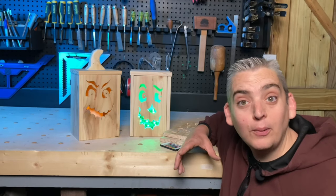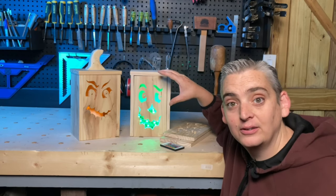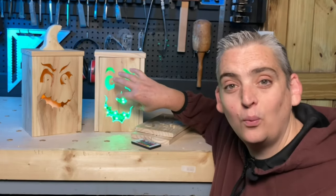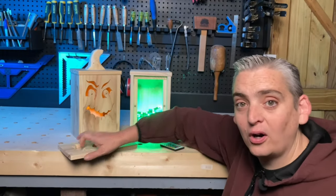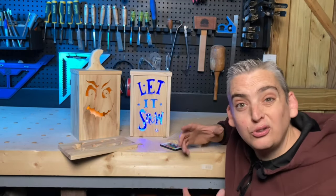All right, our pumpkin boxes are done, both the traditional style and the new one with the magnetic faces. I gotta tell you, this one with the magnetic faces is really cool because I can make as many of these faces as I want and change it out without having a bunch of boxes laying around. I can also make additional signs for other holidays so I can swap it out and use it throughout the year.